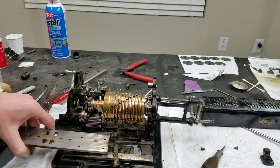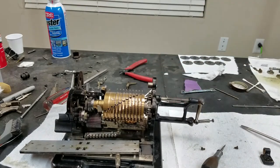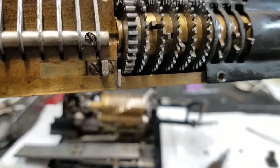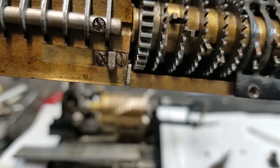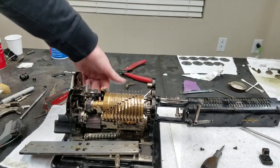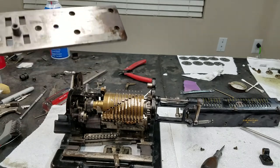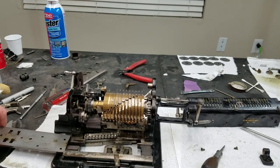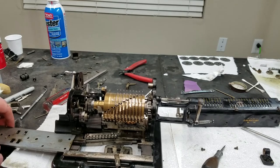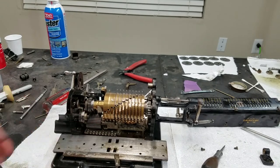Alright, so it turns out that I was actually wrong. I took this plate off the bottom of the carriage again, because it's right in the middle there. Right there is that little peg I was talking about, and that will not let you slide the carriage on. And it does have screws, it does come off, but once you've got the carriage on, I don't see any way you can go through the back of the machine, somehow through this gear, and reinstall that. So they must have designed this so that you have to take the plate off to remove and reinstall the carriage, which is really inconvenient, and I can't understand why they would have chosen that, but that goes on.